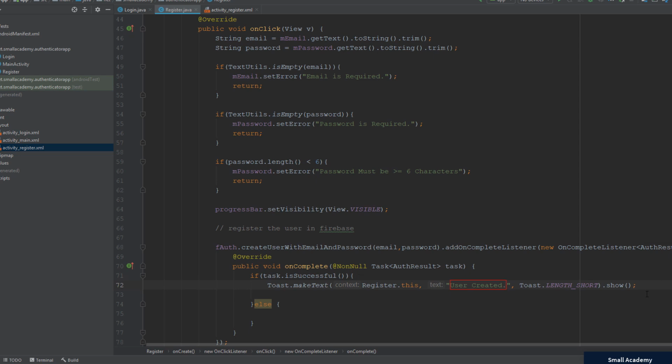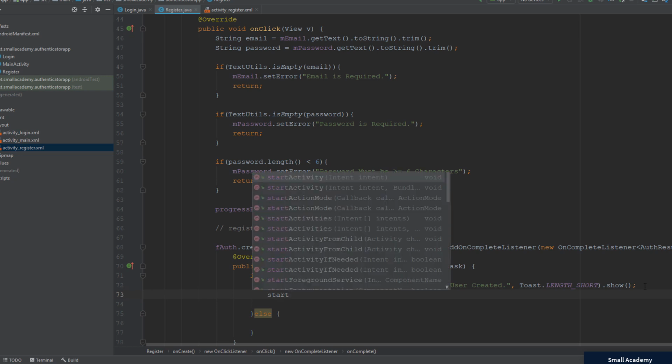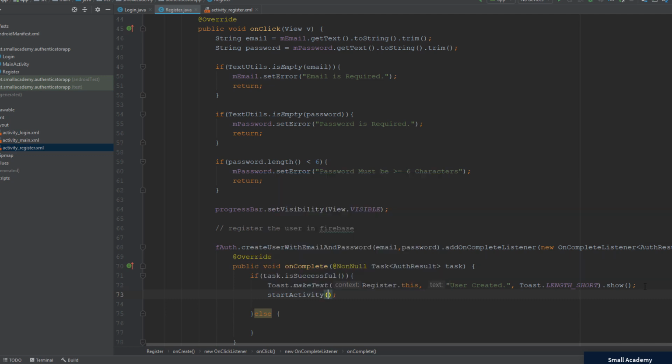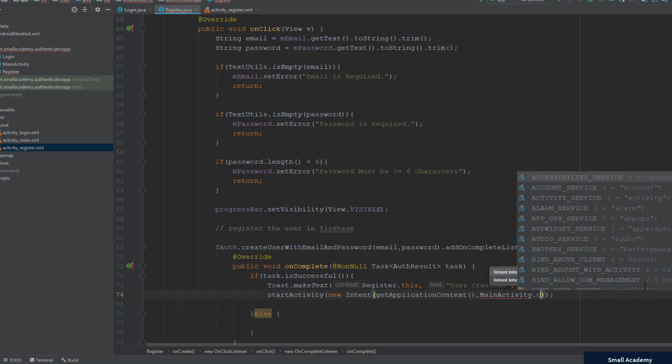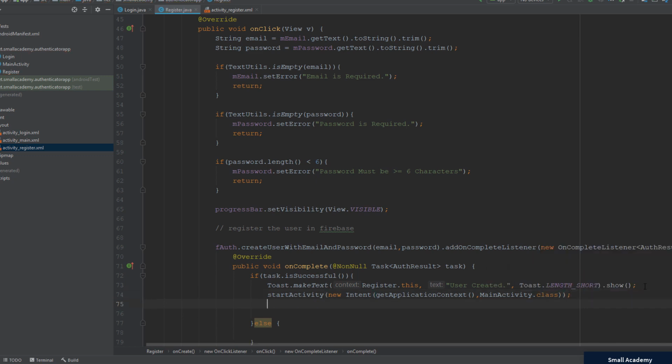Okay, and I'm going to send the user to the main activity. So to do that, we need to start the new activity, and inside this we need a new intent. From the current app context, I'm going to send the user to the main activity like this.